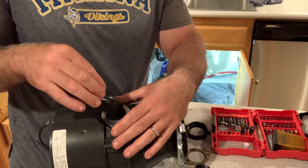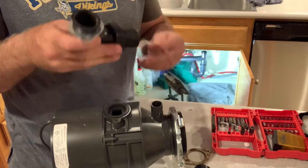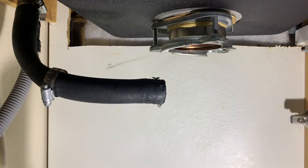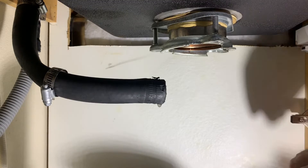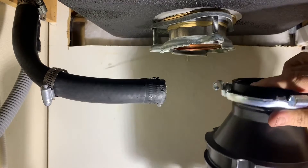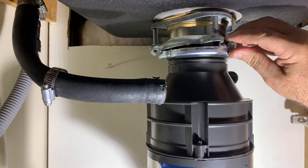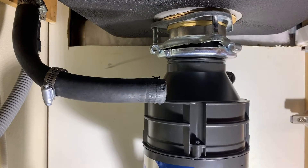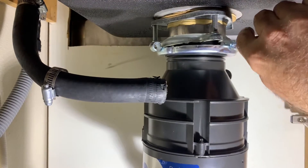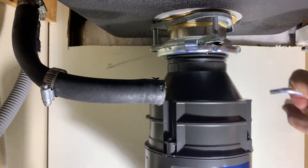Okay, so I've got to punch this plug out. I got a hammer and something flat to punch it out — there we go, it came out. Make sure you take it out because it goes inside the actual garbage disposal part — so it's very important to take this piece out if you have a dishwasher. Now I'm going to mount it — putting it on is harder than taking it off. You've got to put it up here, make sure it's lined up, put some pressure on it, and then use the same tool we took it off with. Keep going until it stops. Okay, it's stopped — it's on there.